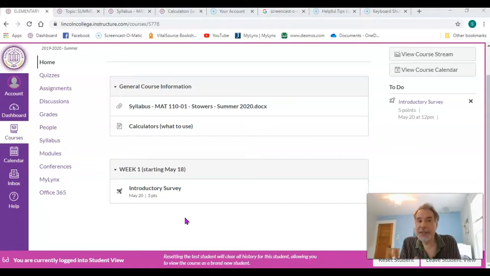There's no specific time that you have to do things. You can decide that you want to log in every day at noon and see what I've got and start working through everything. You may find it works better for you to log in the evenings or the next morning. You can set your own schedule, figure out what works best for you. You can do things 4 days a week. You can do things less often, more often. When I give you an assignment, the due date will be at least 2 days after when I post it.